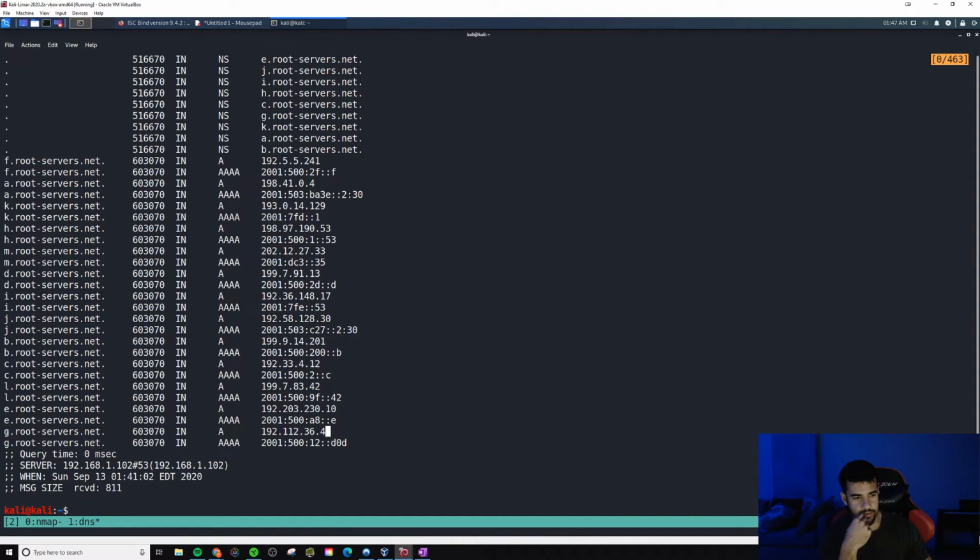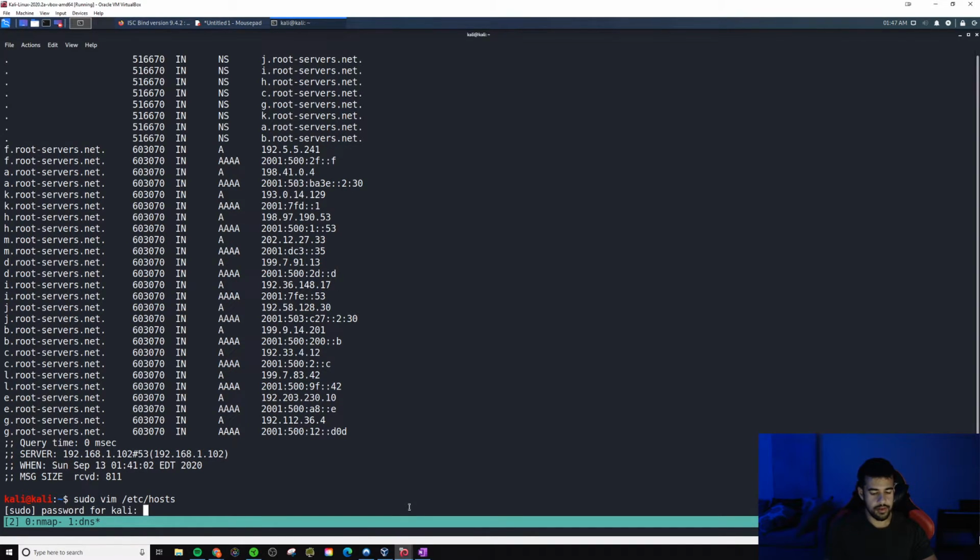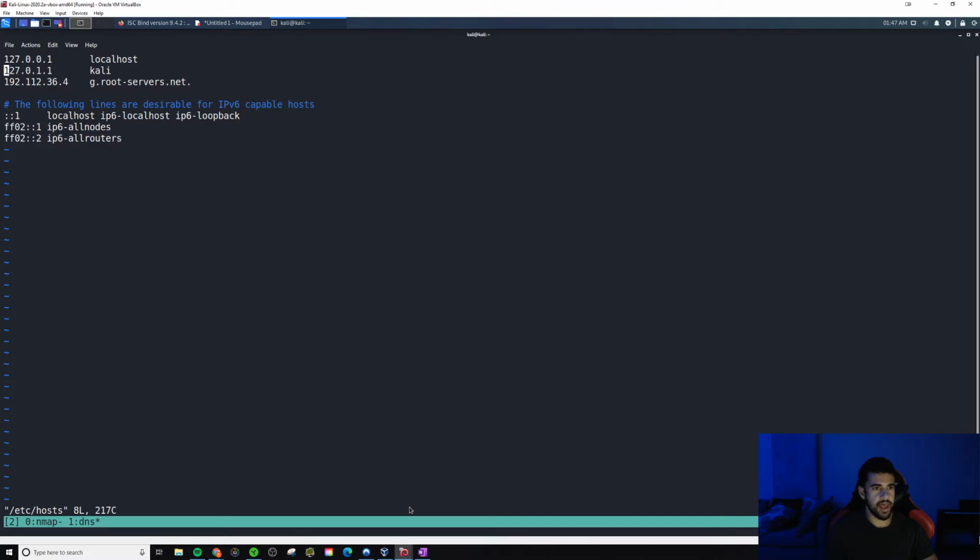So if I take, for example, g.rootservers.net, what I would need to do is edit my /etc/hosts file first. I've already done that, but basically I would just do sudo vim /etc/hosts. This is your local host file. You'll have to modify it a lot in CTFs and stuff like that. But I already did that earlier here.